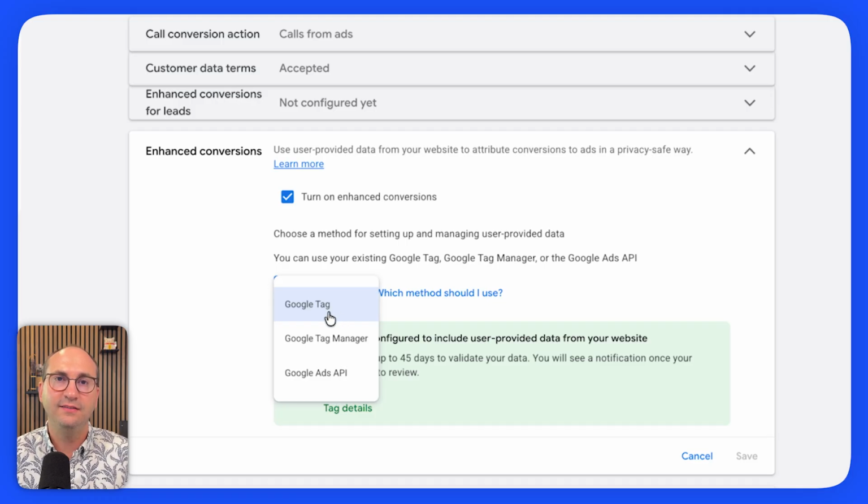The Google tag is basically the Google pixel itself. So if you're putting an ads pixel on your site and you don't have Google Tag Manager or you have Google Analytics, this is the G tag that you're putting on for Google Ads, and you can set it up to use that as the source that is detecting this. The second is Google Tag Manager. That's the one we're using, and there is a specific tag that allows user data to flow through, and we'll show you that in the setup.